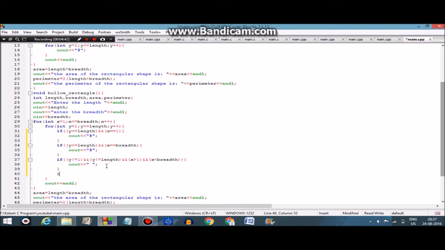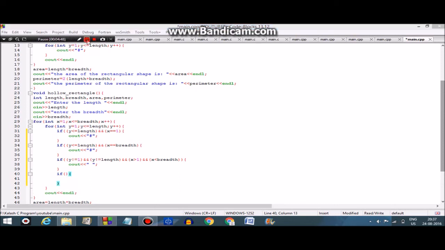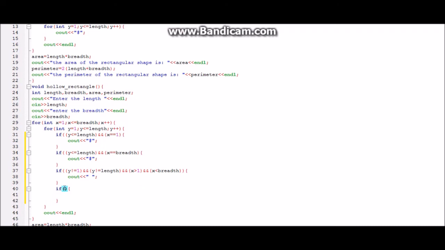Now the last if statement of this program. In this it will be if x is equal, oh, I forgot the parentheses again.